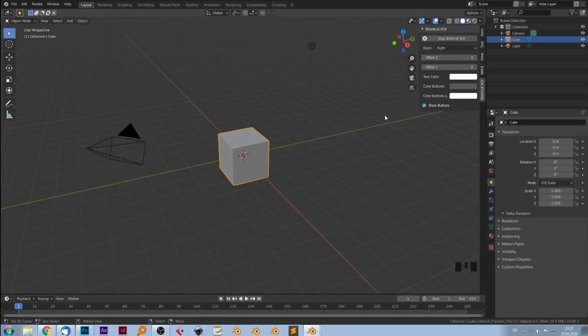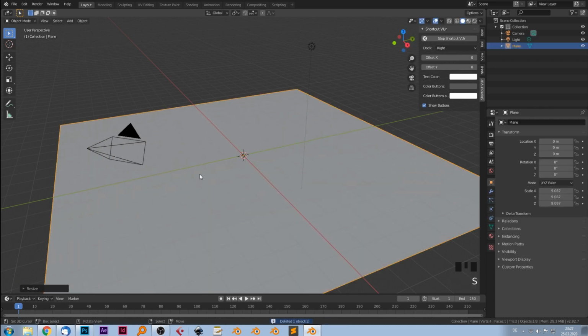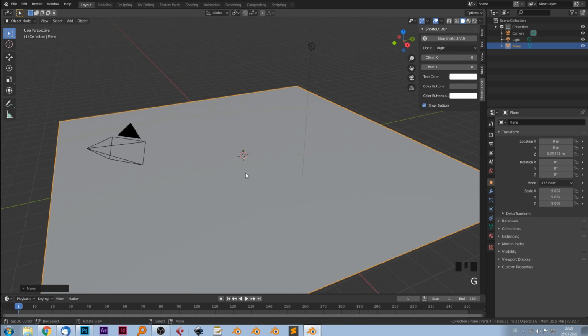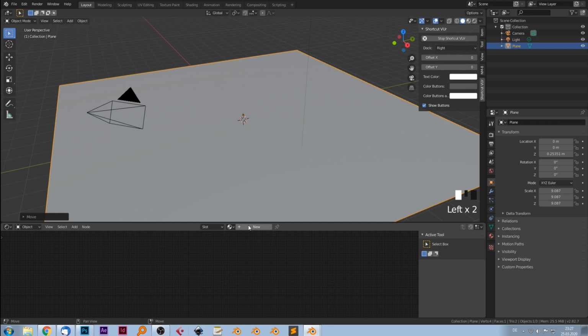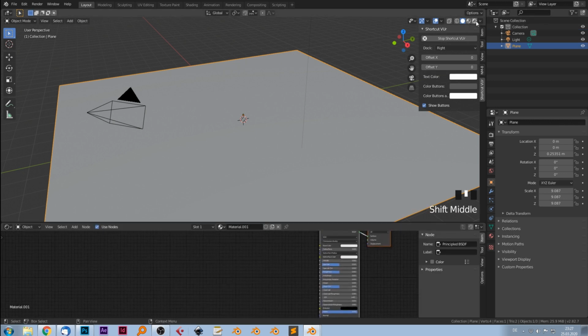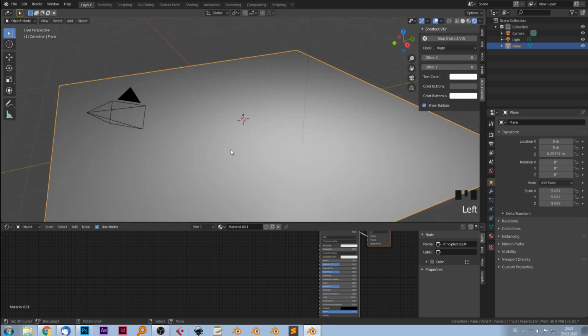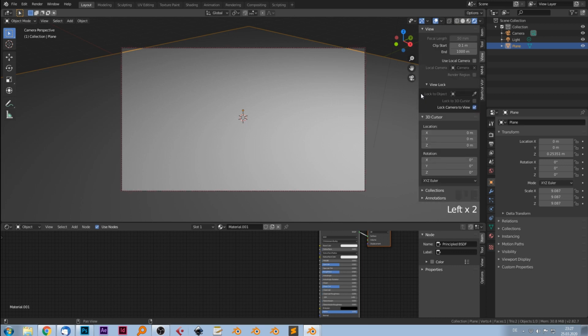Right away I will start the shortcut so you can follow my clicks. I'm going to add a plane which will serve as our ground plane. We will add a small stone texture here, and I'm switching the timeline into the shader editor and adding a shader. Since we're in Eevee, we're going to do everything in the real-time shading, and I'm switching to the camera view as well as locking the camera to the view.